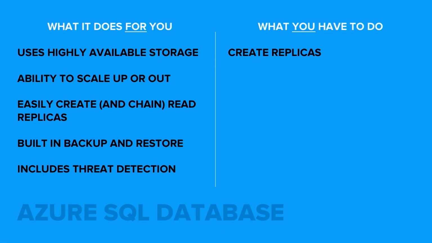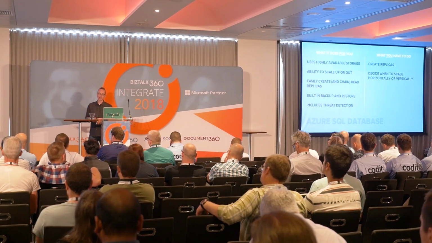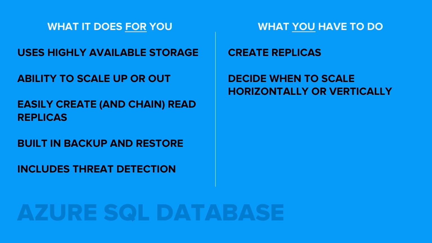So what do you have to do? Well, you have to create replicas. Azure SQL is not magically creating replicas and auto-scaling. It is a choice for you to scale out your workloads and improve your availability. That's on you. And you have to decide your scaling strategy. Do you want to go for bigger honking machines, or do you want to scale out? Those are maybe dual strategies. You may do both, but those are both on you. You have to choose your scale strategy.